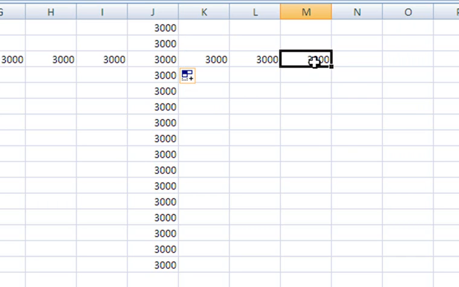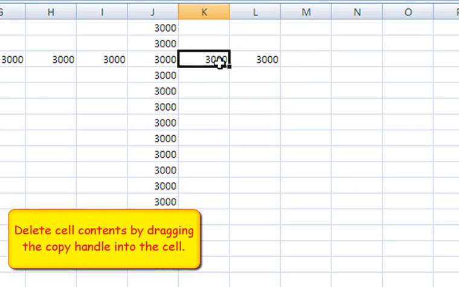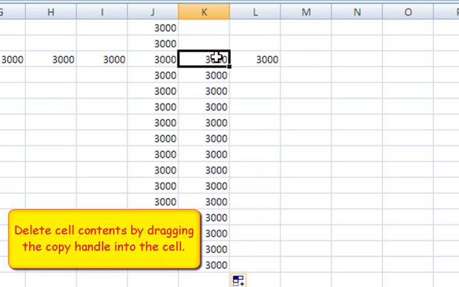If you get on this copy handle and you drag it with the little black plus sign and you drag it into itself, it's like committing suicide. You just stabbed yourself. Watch, let go. It deletes. So if I was to click on this one and I grab the copy handle and pull it down, I can copy. But if I click on this one and I grab the copy handle and I pull it into itself, suicide. You just killed yourself.